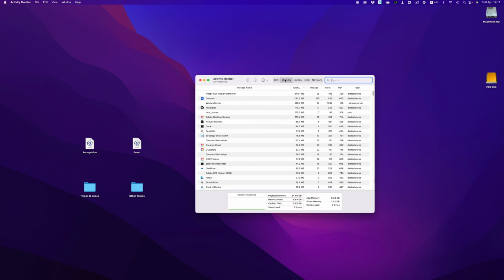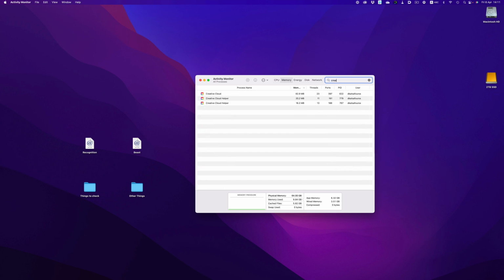Now let's go to the Memory tab and let's find all the Adobe processes that run in the background. It's a bit tricky to find them all because they run under different names, but I think I have most of them down. Let's first check the ones that have Adobe's name. These already use 580 megabytes of RAM. I bet you did not expect that.